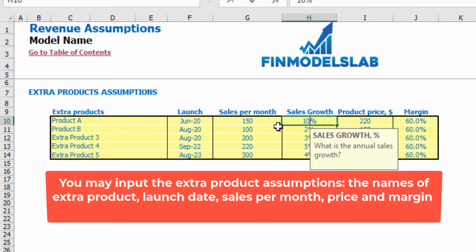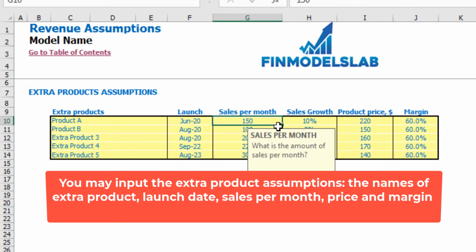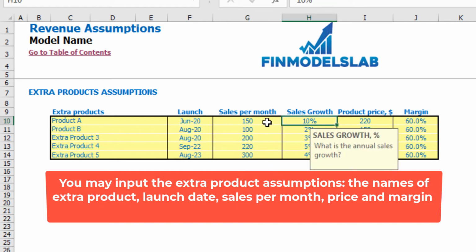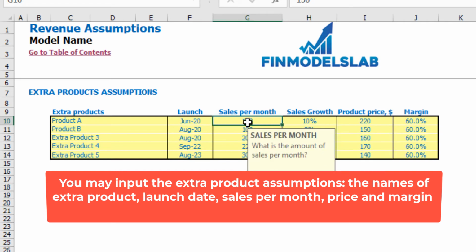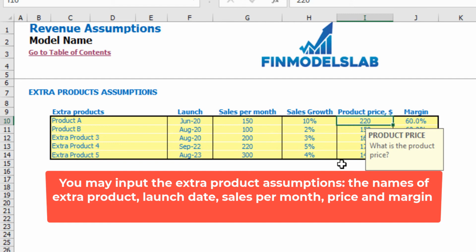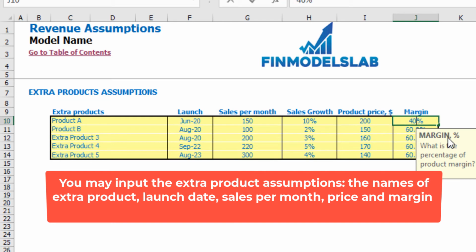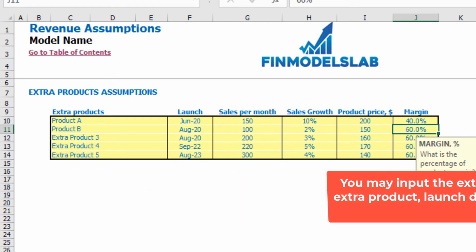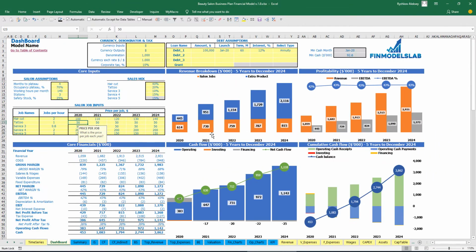So for example 10%. This means that in the next year you will grow 10% in comparison to the initial or base sales per month. Then you have product price, for example $200, and you have margin, which can be 40%, for example, to calculate your costs.